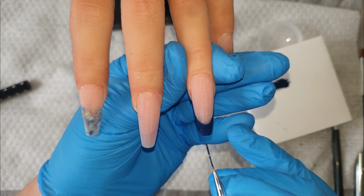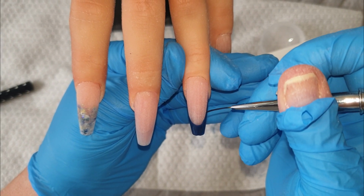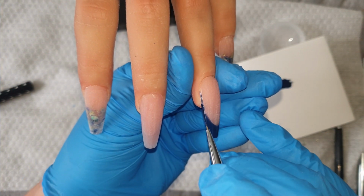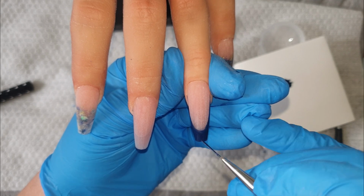Because I didn't want... I want it quite low down on the nail, so we can just apply some bling, and yeah, just wanted it lower down, more on that tip. It's turned out quite cute actually, liked it.